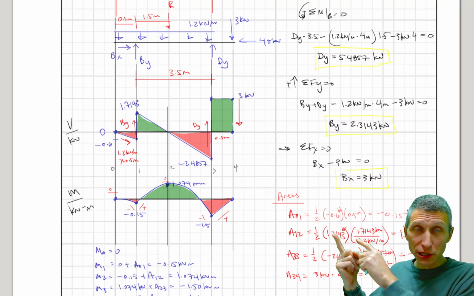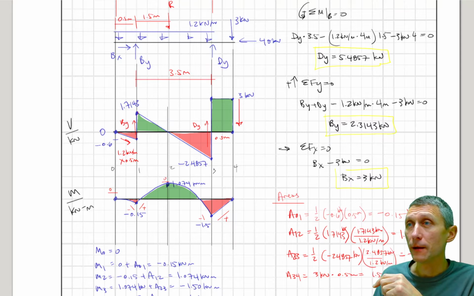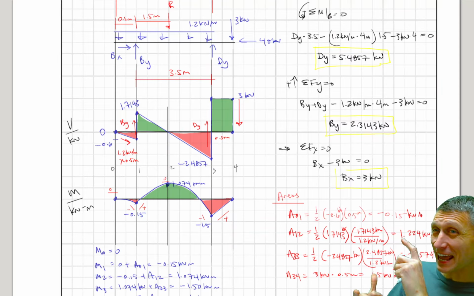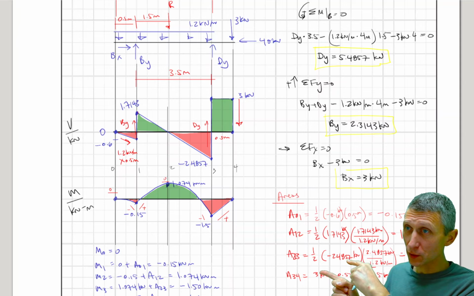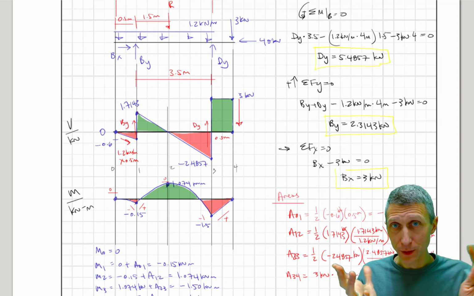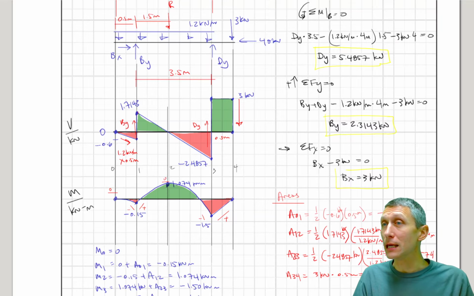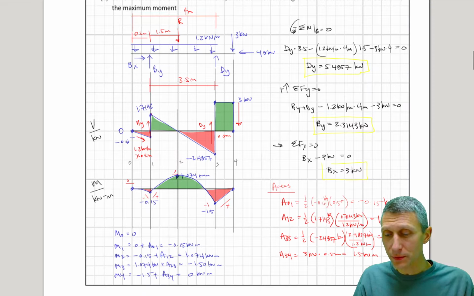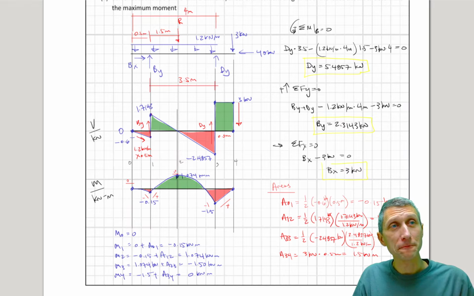If you can plot the shear diagram and just follow the vertical forces that are acting on that beam perpendicular to the beam. If you can then find the areas of those shear diagrams, and then from there, go over here to the moments, and then plot your moment diagram, looking at the shear diagram to help with the slope. That's going to be the key to doing a good shear moment diagram. So this is a reasonable shear moment diagram, and hopefully you can get there as well.